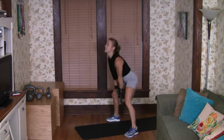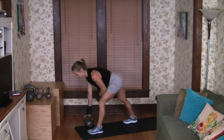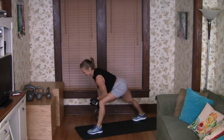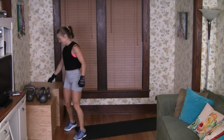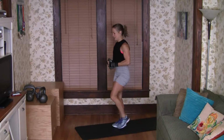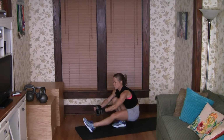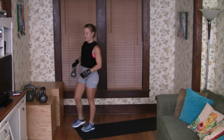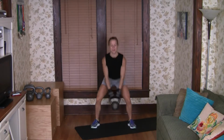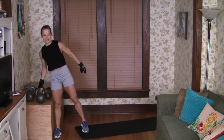Nope. Three swings. One. Two. Three. Three rows on the right. One, two, three. Three pistols on the right. Here we go. That's one. That's two. Three. Wow, that is tough. Squat high pull for three. One, two, three. Nice. Mark it down.